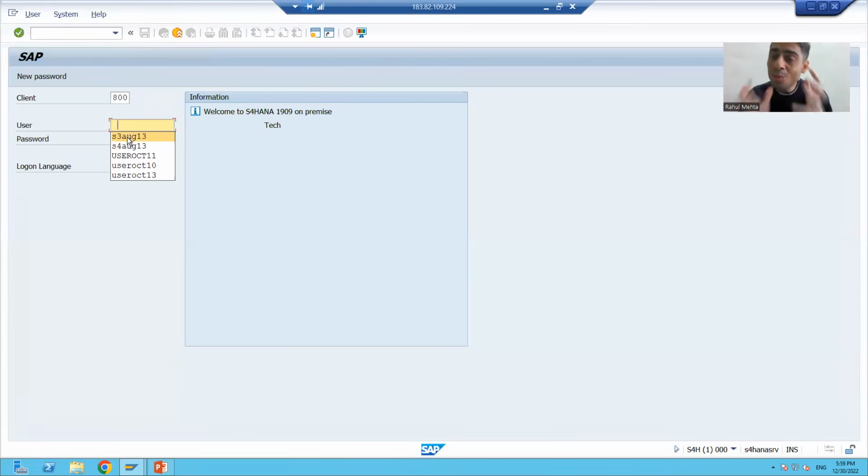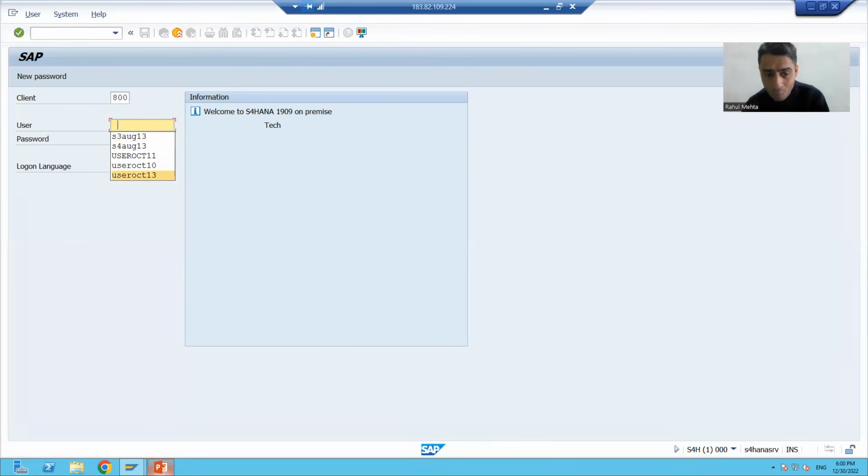So this is the most important feature of this SAP GUI. Depending upon the user, whatever input you passed, it will automatically appear. So in this case, what is happening? It reduces the time in the real world, because once you press the space bar, it will automatically show whatever frequent inputs you passed, and you can choose from there itself.